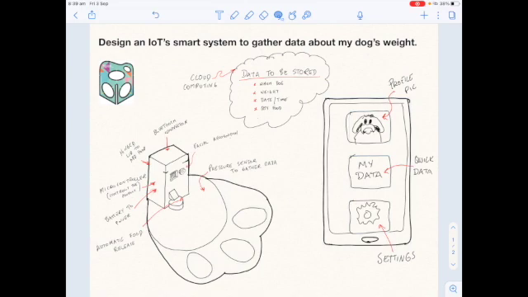It's got little notes on there of how it's going to work. In the top center of the page, I've got how the cloud storage, the cloud computing is going to work. And on the right hand side of the page, I've got the user interface, so how it might look on a smart device, an iPhone, Apple Watch, those types of things. You'll notice with my product, I've used the splat tool. If I drag and drop it over the top here, you can see that I've used that angle.